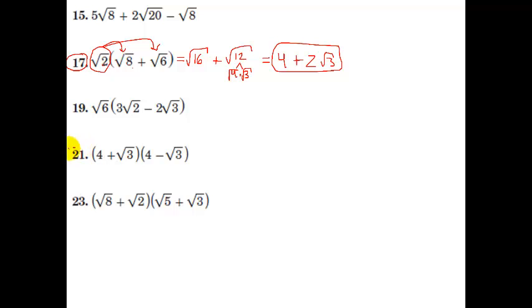Okay, let's try one of these that's FOIL. Here we're going to go first, inners, outers, and last. We do notice, however, that this is like a plus b and a minus b. So we know the middle terms are going to cancel out. So 4 times 4, 16. Then our inners and our outers cancel out. So that just leaves the last times the last. Root 3 times root 3 is just 3. And we've got a positive times a negative, which is a negative. Remember that when you multiply a square root by itself, the square root cancels out, leaving behind just the number. So this is going to give us 13.